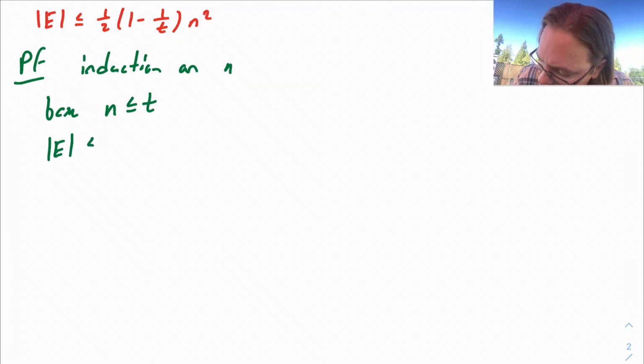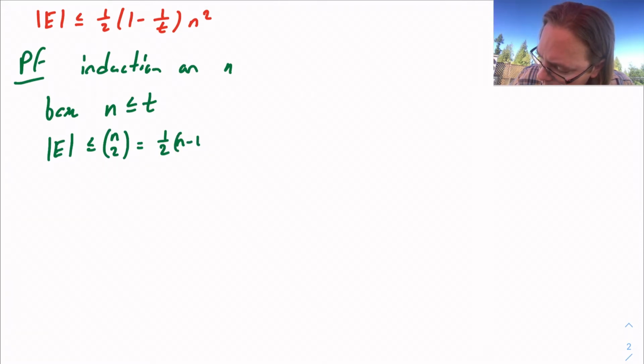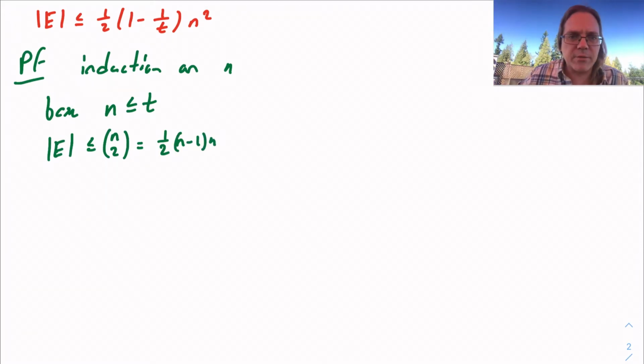So the number of edges is less than or equal to n choose 2. And of course, this is 1/2 times n minus 1 times n. And I can write this in a funny way. I'm going to pull a factor of n out of that n minus 1, and tack it on the end.